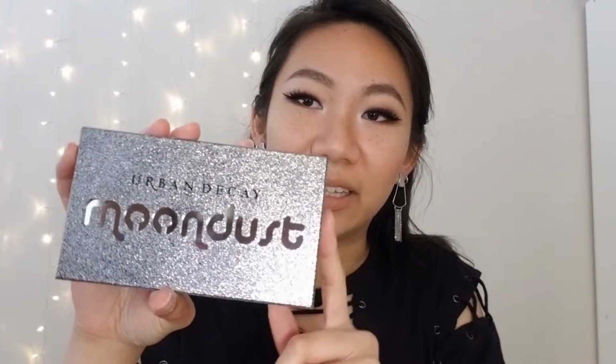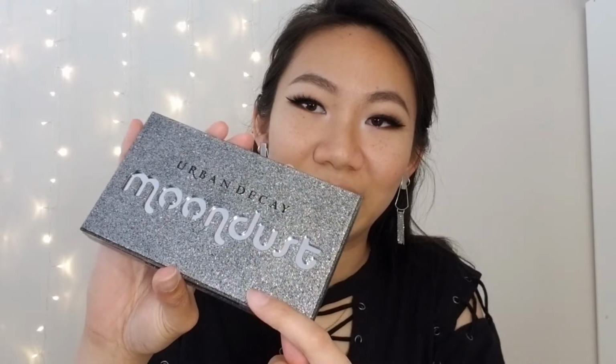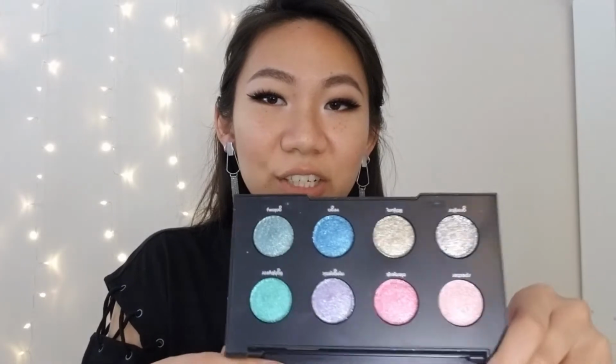And here is the packaging. It's like a gray glitter, and it says Moon Dust in reflective letters, and this isn't the type of glitter that rubs off, so I really like the quality of this packaging. But inside you've got 8 different shades of the Urban Decay Moon Dust eyeshadows, and I personally really like this eyeshadow formula.